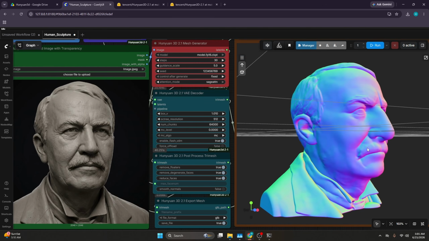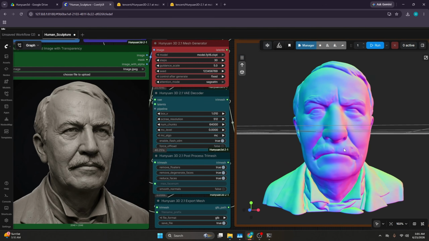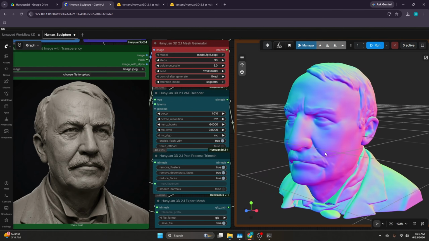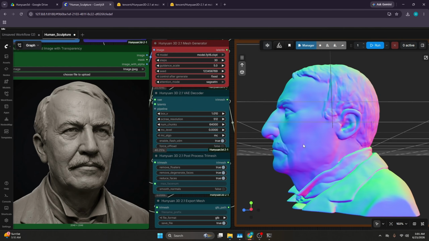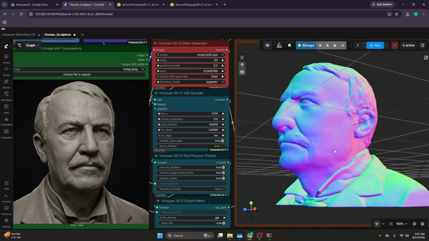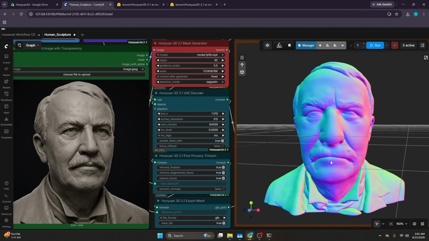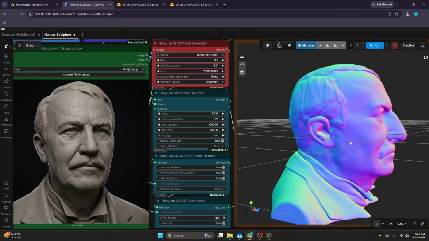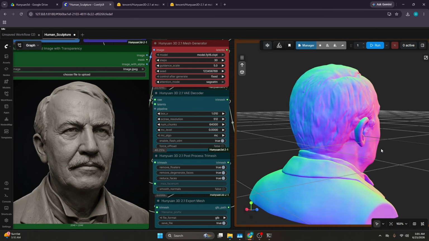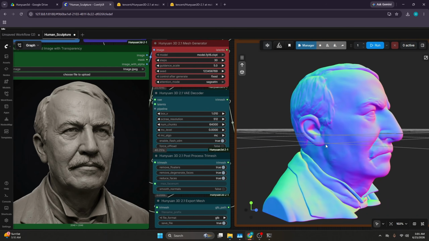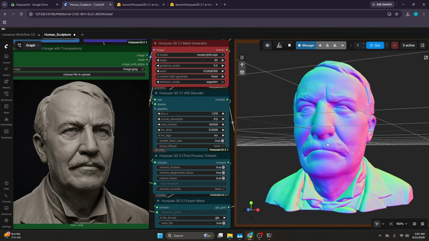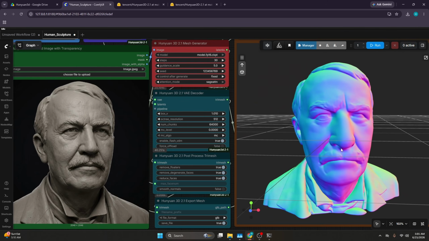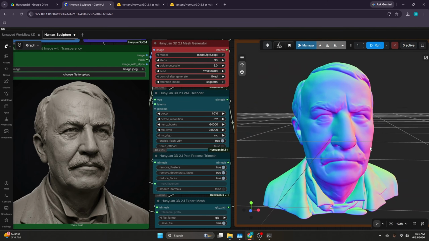First, let's analyze the model in normal mode. I am checking the model in normal analysis mode. This view displays the surface normals across the entire mesh. The different colors represent surface orientation. This is a useful way to verify the geometry is working correctly. This step can reveal potential problems, such as flipped normals or shading artifacts. A quick normal inspection is an important step before further processing or repair work. In this case, the model appears clean, with consistent normals.